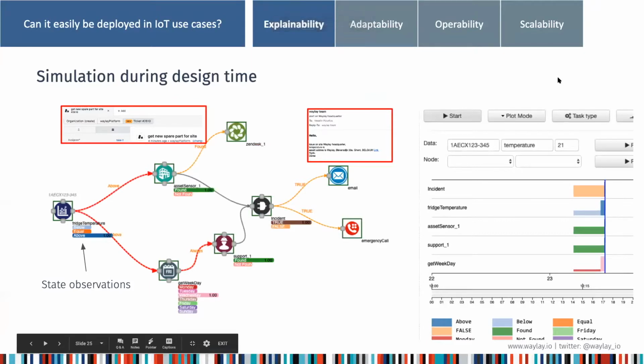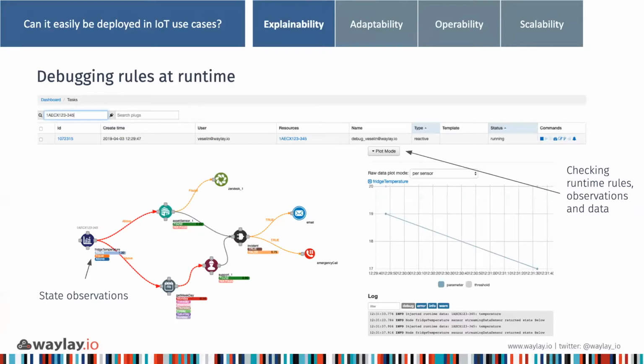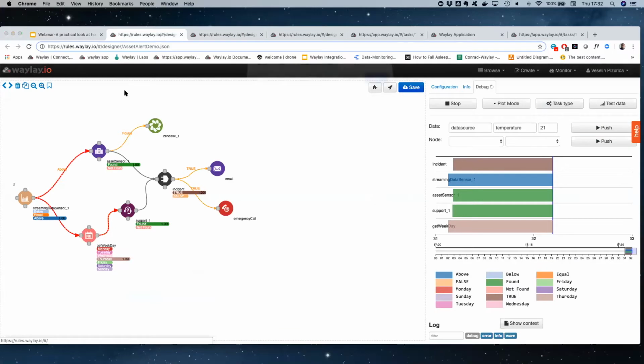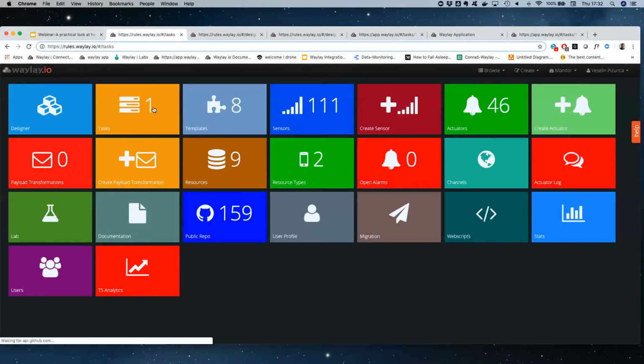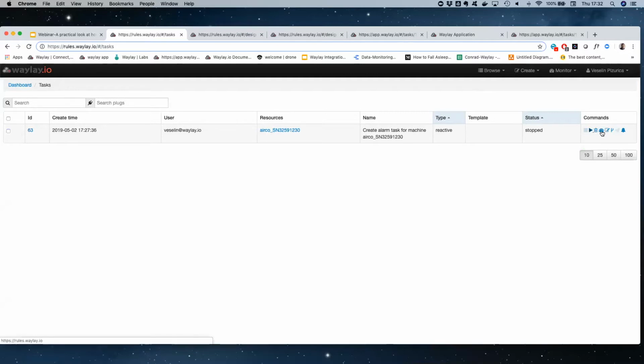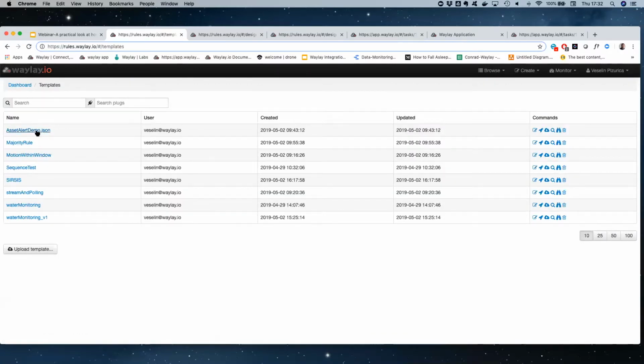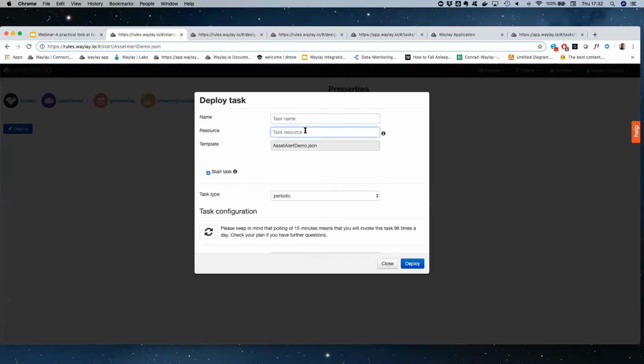The next thing that I wanted to point out here is that what is important is to be able to, like what I'm doing now, simulate that stuff before deploying in production. And then it's also interesting if you can, afterwards when stuff is deployed, check at runtime that the stuff is still working properly. So what I'm going to do now is start that template for a given HVAC. So let me just delete one from before. I'll just stop it here so we don't have too many things running. I will select this template, so about assets, and I will deploy that, for instance, for the HVAC one. So let's just do that.